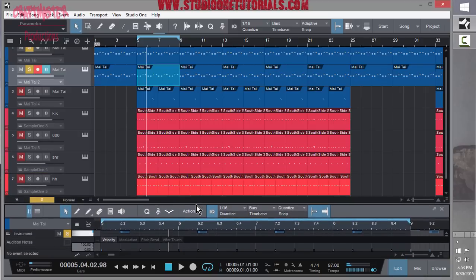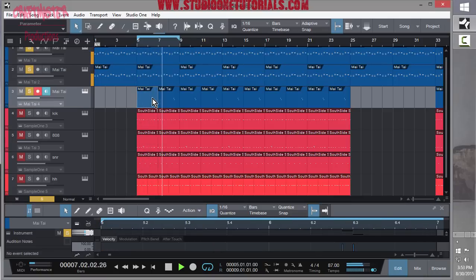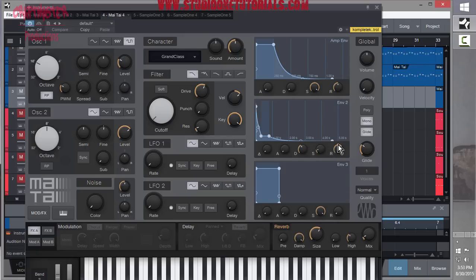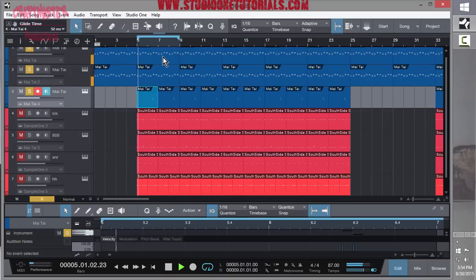So you have that nice throwback, 80s synth type of vibe. The other sound that they had in there was this little bass synth. In order to create that sound, I just used the default and I changed it to a square wave and a sine wave. I adjusted the octave range a little bit, and then I put it in mono and adjusted the glide to get that little slide effect.